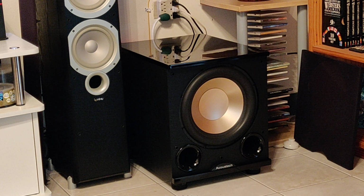I decided to just run them with some light music at around a quarter way, and then I slowly elevated the volume. Right now, the volume is at the 10 o'clock position on the rear of the sub, and both of them are at that. I'm running one on phase 90 and one on 180, obviously, so that there's no interaction regarding phase issues, and that's really been the case. And these are bumping.